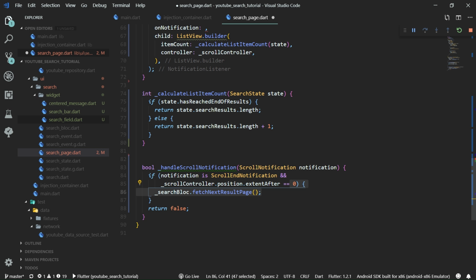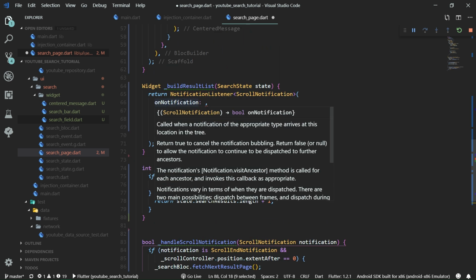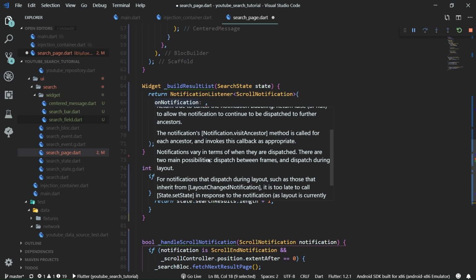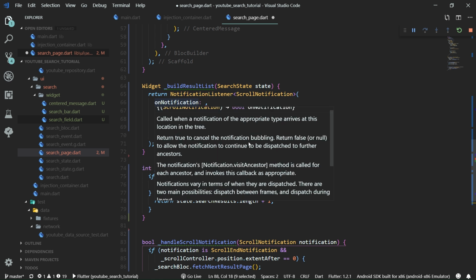Then if these two conditions are met, we're going to actually fetch next result page from the search block, and then we're going to return false. That's just so that we can see it in the documentation. Return true to cancel the notification bubbling, return false to allow the notification to continue to be dispatched to further ancestors.